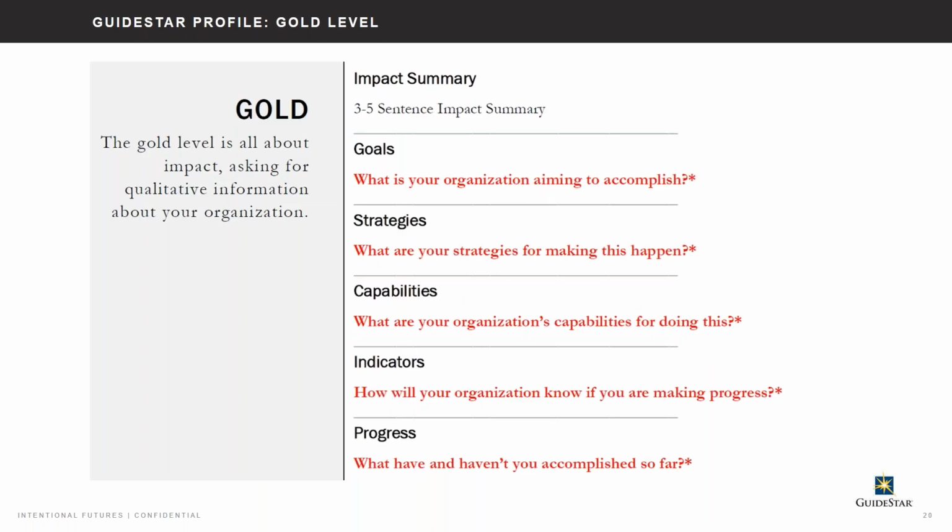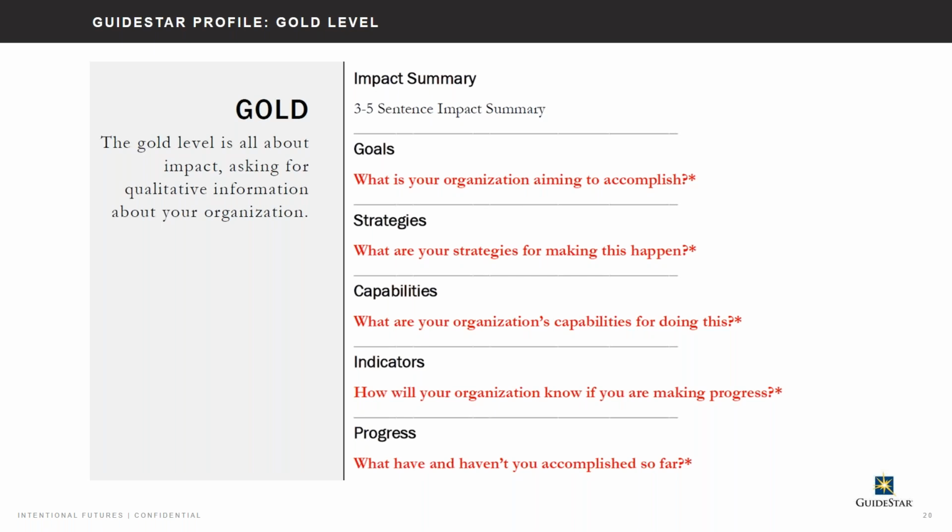Gold is the next level. I'll be honest, this is the area that often is a stumbling block for most of our organizations. They get to silver, they breathe a sigh of relief, they feel good about themselves, which is great. Generally, most organizations can get to silver in less than an hour. An organization that has never tried to answer the following questions for themselves may struggle a little bit here at Gold.